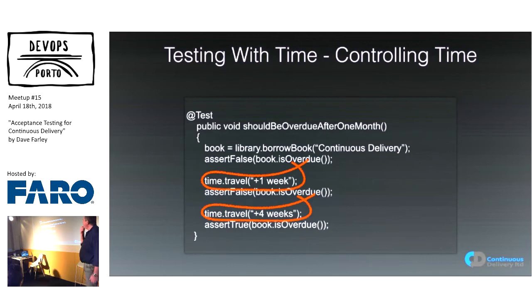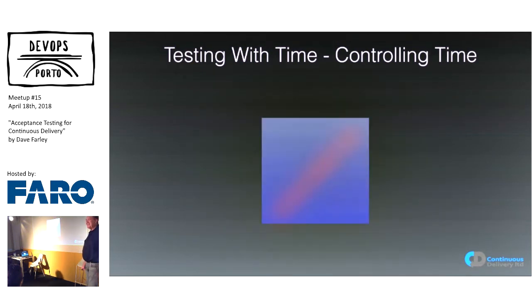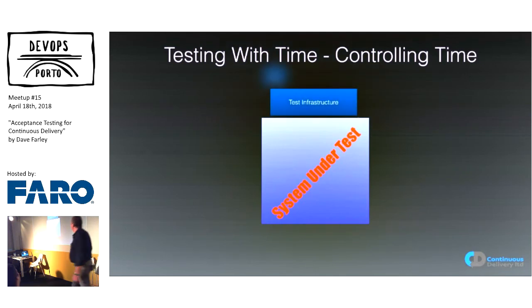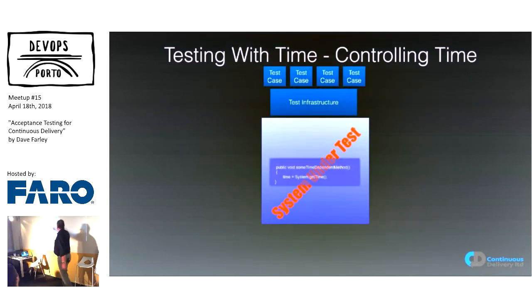That sounds like a hard thing to invent, but we're software developers, so we've got control of the universe. So here's our test infrastructure, and if you're writing any system like this that cares about time, somewhere in your code, whatever your language, you're going to have a line of code that looks vaguely like this. You're going to be calling out to the system to ask it what the time is. And the only way that we can manipulate that is to change the system clock on the computer, and you get into all sorts of messy, complicated stuff if you start doing that kind of thing. So we probably don't want to do that.